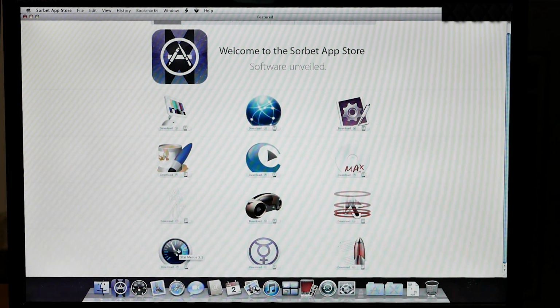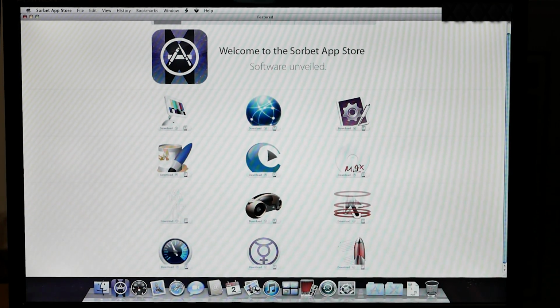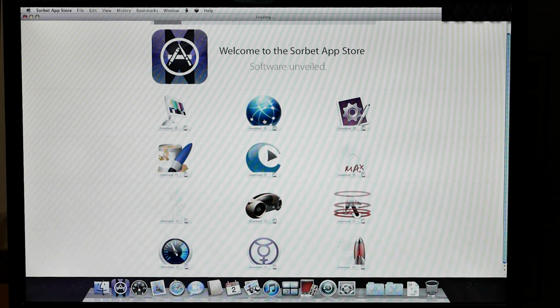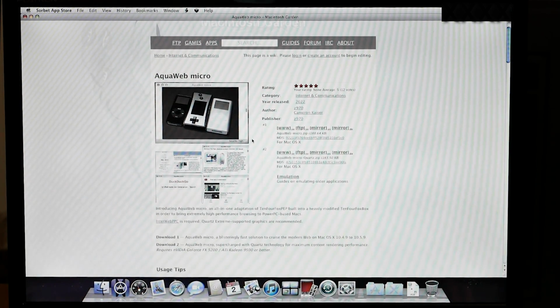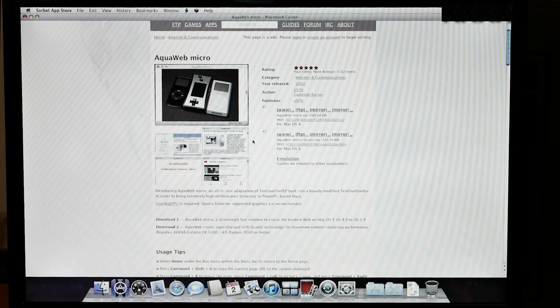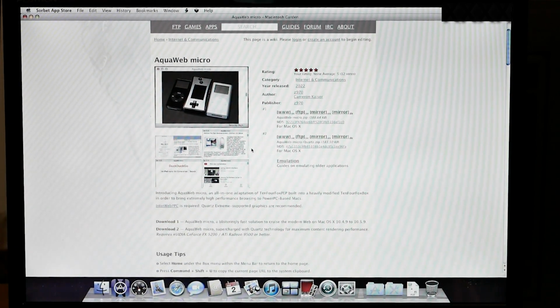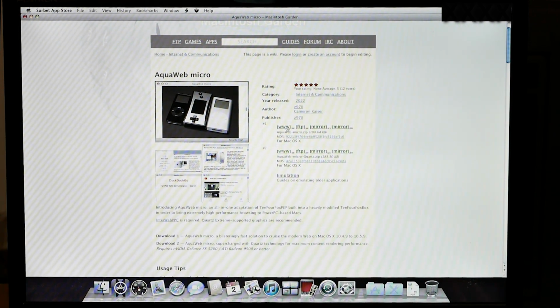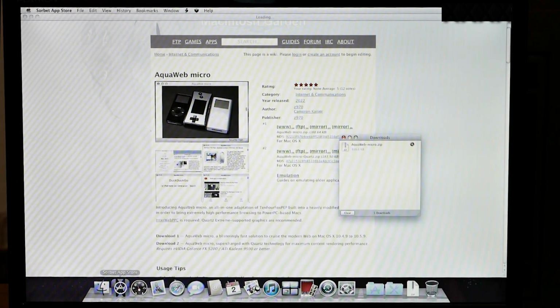Quicksilver, I don't know what that is. Paintbrush, Core Player, must be a movie player. Look, there's a DVD player app. Let's download this. Oh. It brings you to the Macintosh Garden website. It's not an app store. It's just links, like links to the downloads from the internet. Yeah. Anyways, let's download this and we'll wait for that to do its thing.